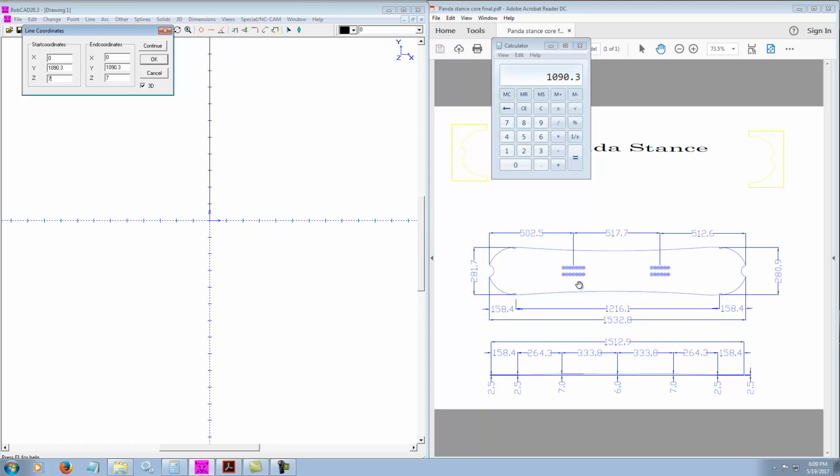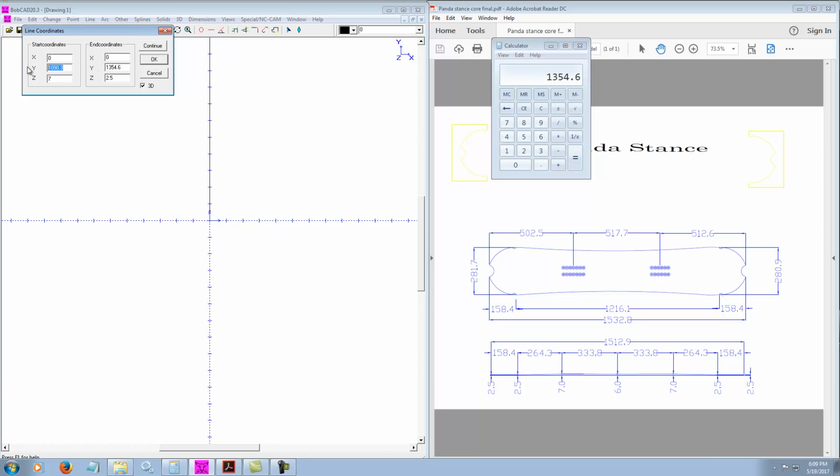For our end coordinates, we need to add 264.3 this time. So 1090.3 plus 264.3 equals 1354.6 millimeters, and that is 2.5 now, because we're actually at this point on the core. So 2.5. Hit continue one more time.